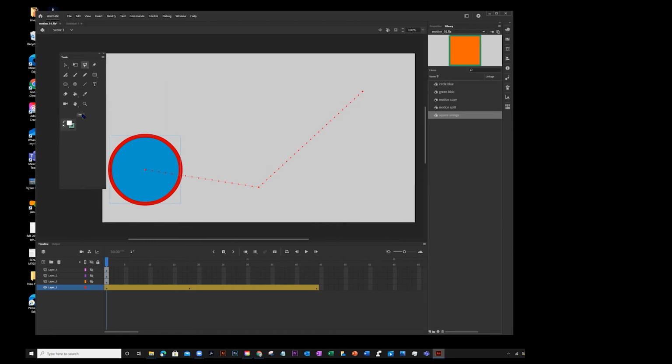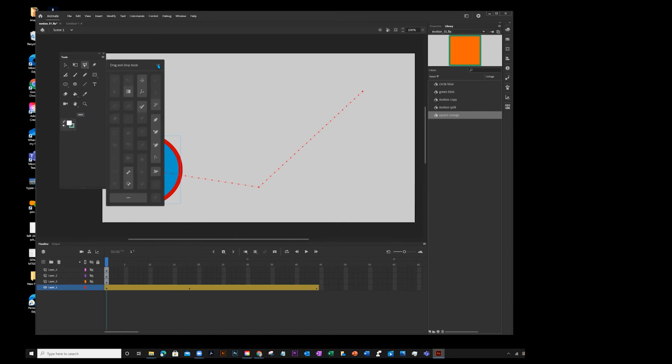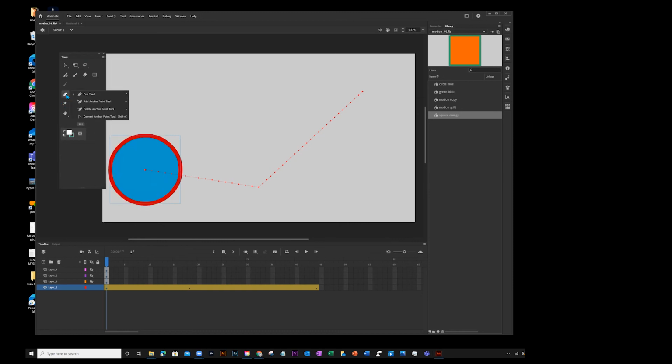But anyway, let's come over here, and you can say reset. And now I have the traditional toolbar, okay? So you can drag and drop like I have here, like the drawing tool I want, and the pen tool, put it under there. I want this tool, the pen tool, okay?